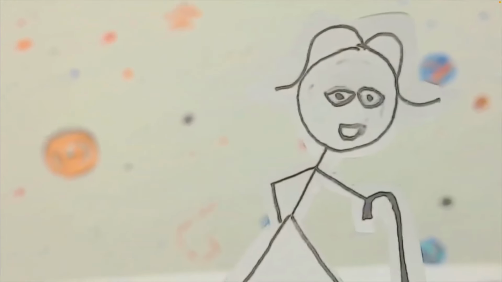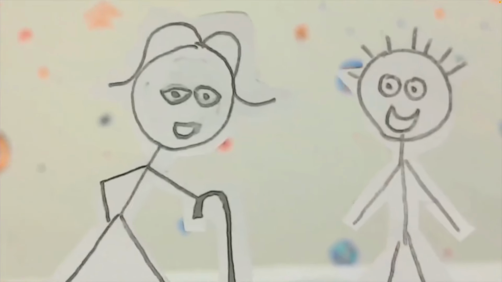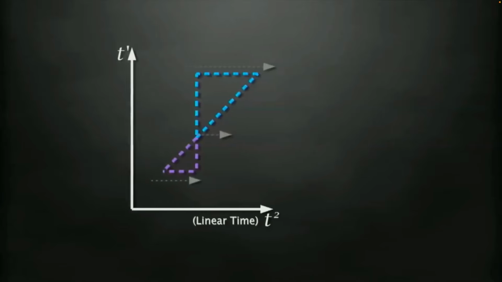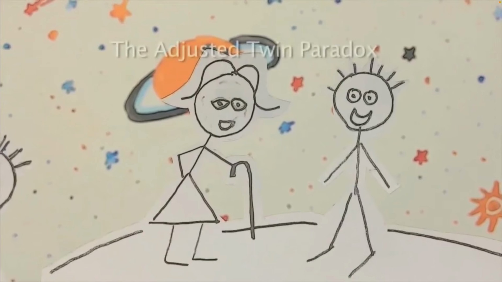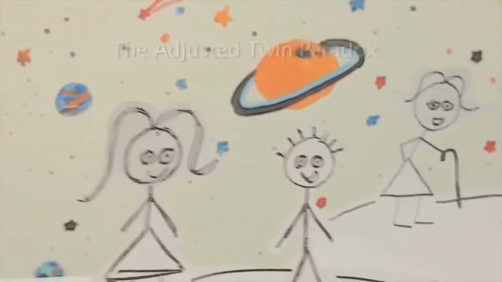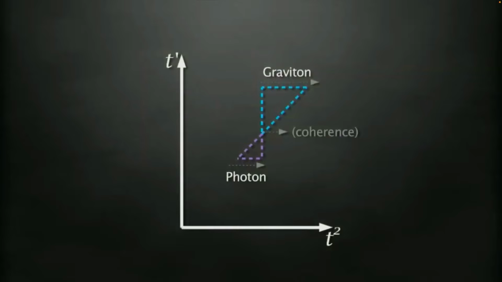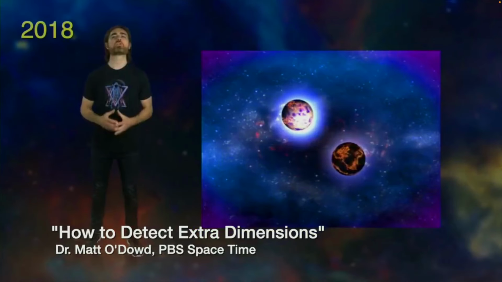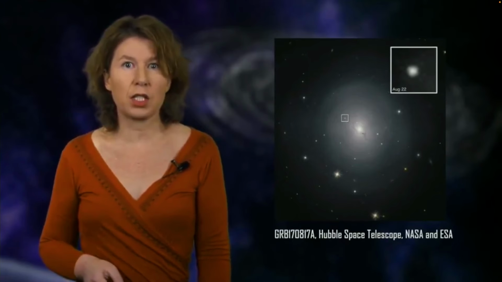However, using the Lorentz transformation in her calculation for Bob's arrival time, Alice looks at Bob with astonishment and says, "Oh, you've arrived early." Yet, if we apply the basic Existics equations to the Lorentz transformations, this slight variation in relative time can be accounted for, hence the adjusted twin paradox. Since Lorentz transformations use only one time dimension, if time is multidimensional, anomalies like the ones mentioned above should arise experimentally. Merging neutron stars explode spectacularly. In GW 170817, the flash of gamma radiation arrived 1.7 seconds after the gravitational waves. The electromagnetic signal was detected beginning at about 1.7 seconds after the gravitational wave event began.